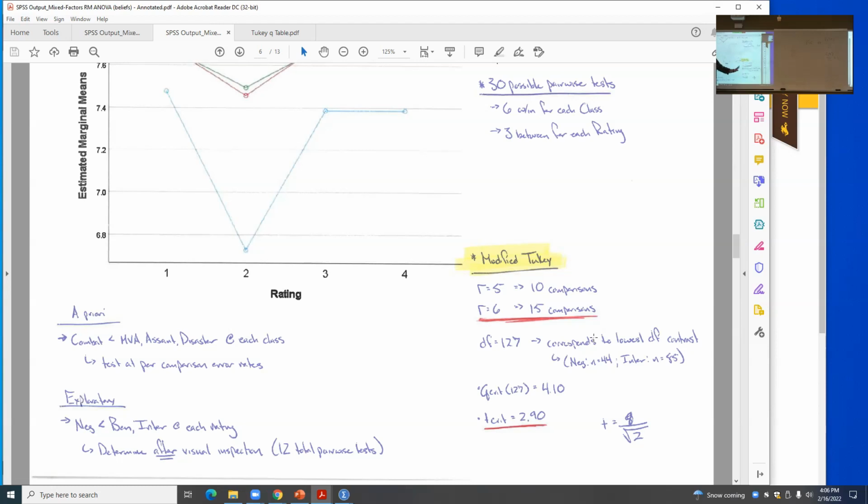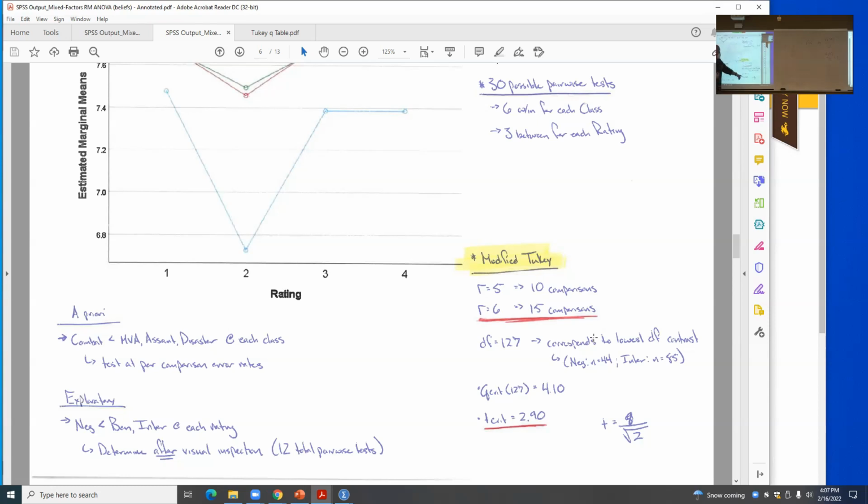This is all jazz. This is just me kind of making things up to try and get something in the vicinity of what we want to do here. But if I had to stand up in front of a room and defend this, I would say I'm taking a conservative approach. I'm correcting for more tests than I'm actually running. I'm sort of using degrees of freedom for the lowest number of people in the comparisons that I'm going to make. And so this is how I'm going to go about things. Okay. Questions on kind of my thinking with this?